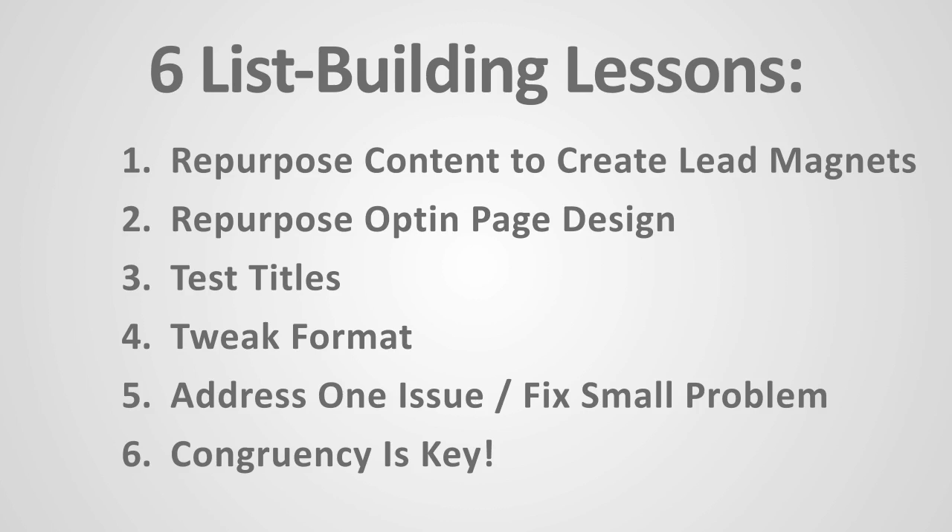Finally, one of the keys to my high conversion isn't so much the design, but what I call congruency — the natural, same feel of what leads people to come to the landing page, and then finding the same kind of feel, look, and flow on the opt-in page, as well as congruency of the topic. For example, when I teach on attracting high-end clients, giving people a report on list building is a poor match — not much congruency. But when I teach on attracting high-end clients and I give people something like a webinar cash machine, which we use nearly exclusively to bring in high-end clients, that's a pretty good match. An even better match is a high-end coaching model startup kit — very congruent with the lessons I'm teaching.